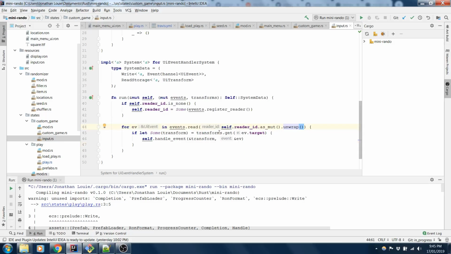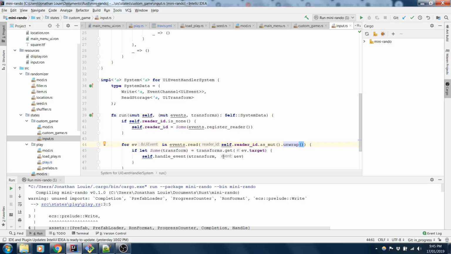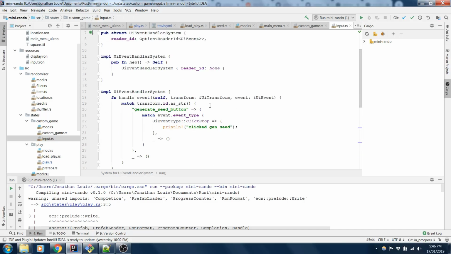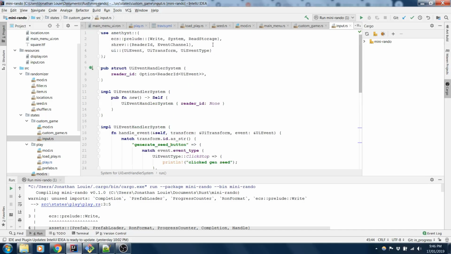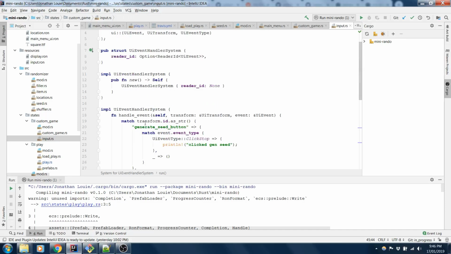I think that's bad. Shouldn't be doing that. Transforms.get. Oh yeah, you get a storage and then you call .get on whatever. That's right. So I need some kind of was checked storage, I guess. And then I can get stuff out of it.